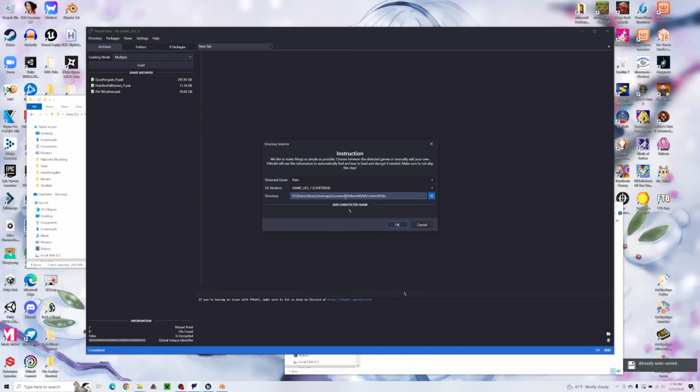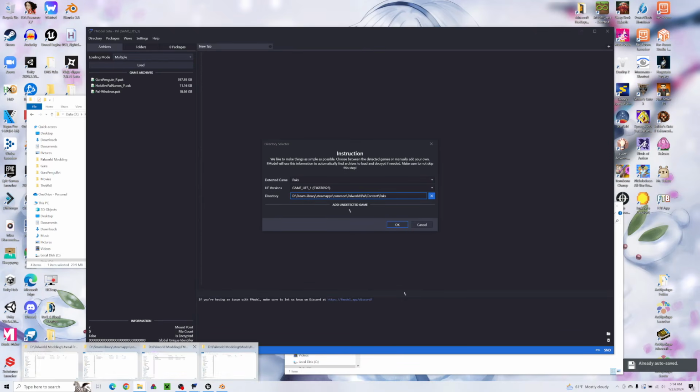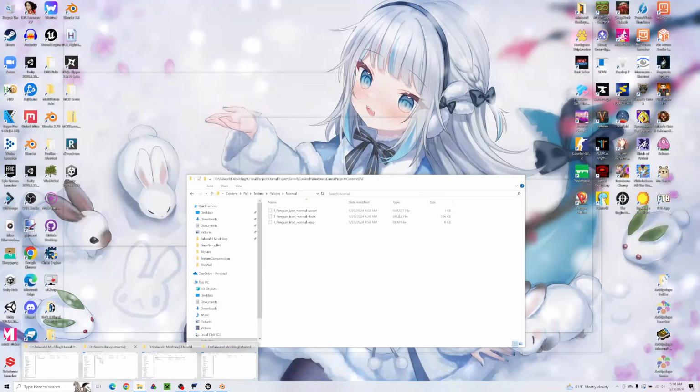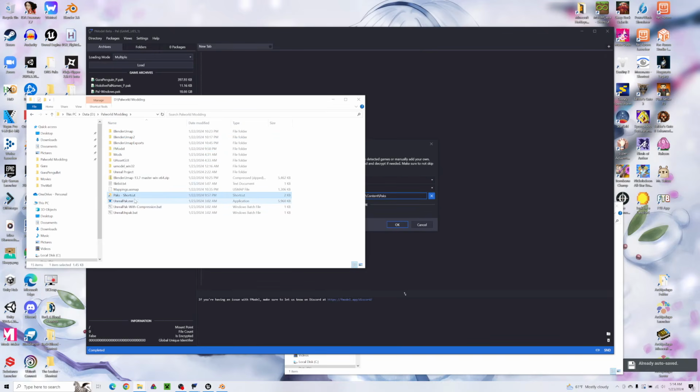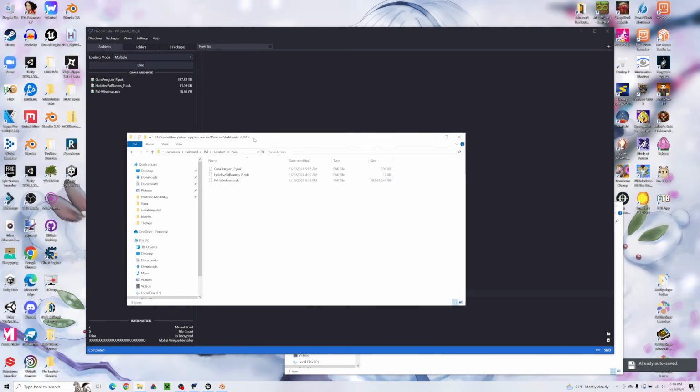So that's going to be wherever your Palworld Steam directory is. This is where my Steam library is. Steam Apps Common Palworld is the Palworld directory, and Pal Content Packs, which if we go there, I like to keep a shortcut handy right here so I can open up my packs folder.